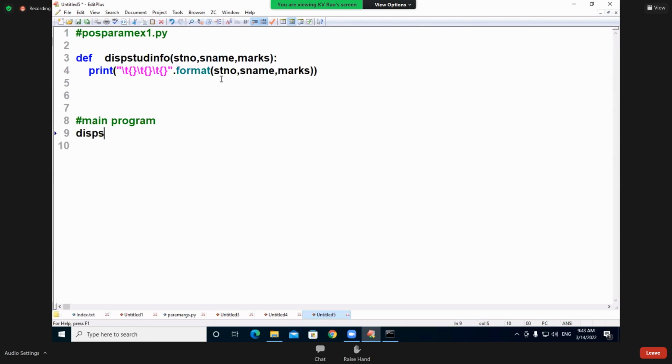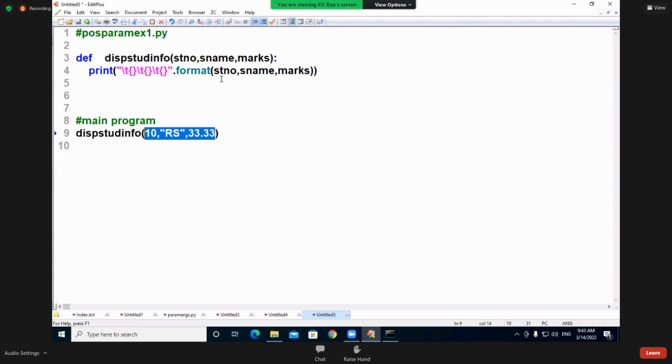What I am doing now? Display student info. I am passing. How I am passing the data? Just look at 10. Now I am going to enter into RS. Now I am saying 33.33. What are these called? Just now I said arguments values. Where 10 is passing to? STNO. Name is passing to whom? Name. And 33.33 passing to whom?